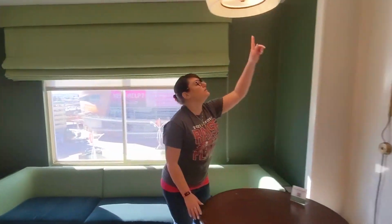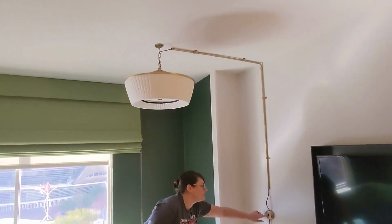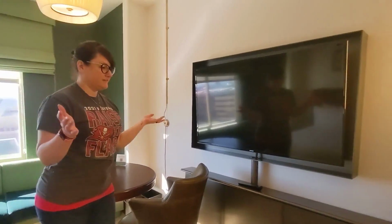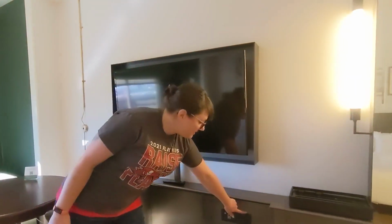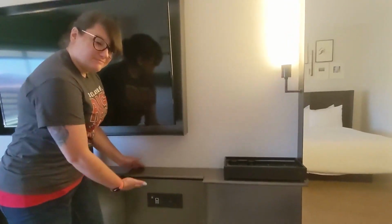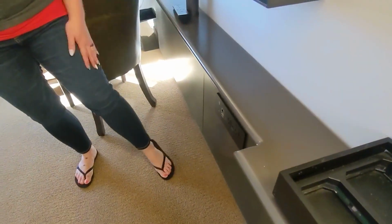I also love how they have these cool light features. So it's like the old school where it's on the wall with these wires that show. It goes up and around. Really cool. Sit here, play cards on your own, don't lose any money, unless your friends are really mean. Another outlet. And this isn't like a typical, really far outset table, but it's enough to put your phone on.